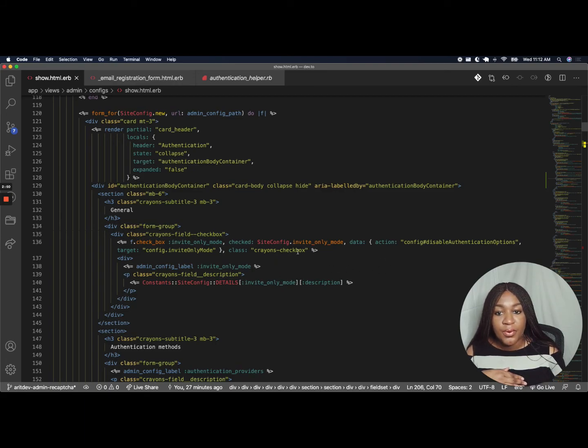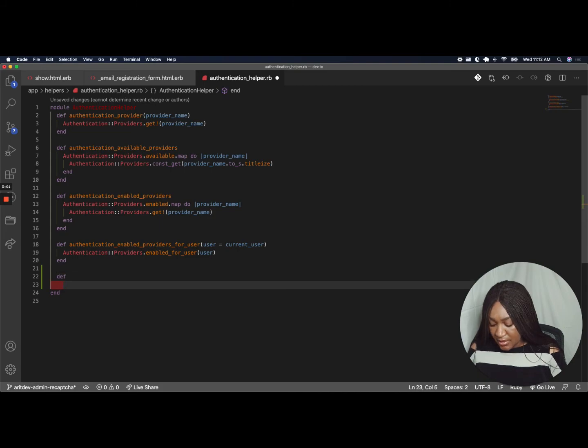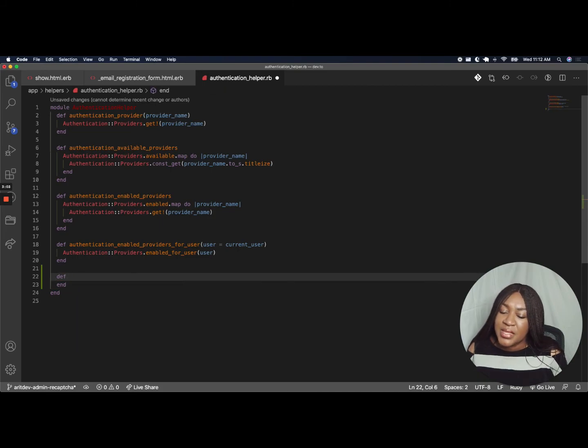And so this file makes sense to create our helper method.